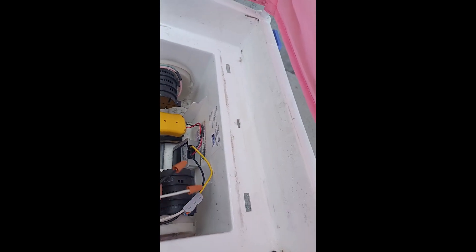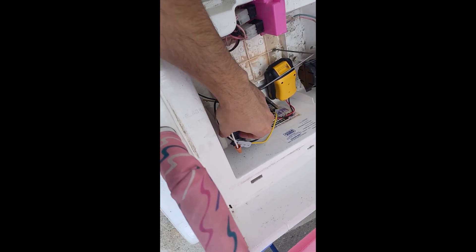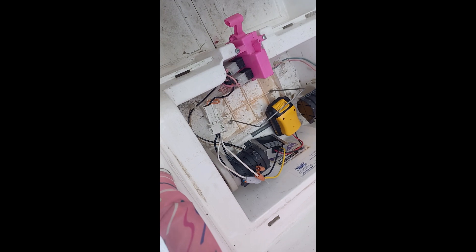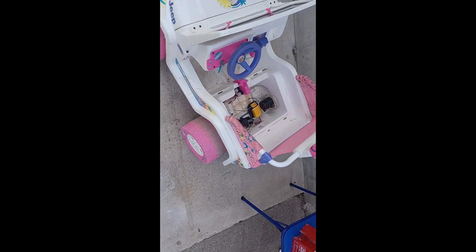Now I've got it looped correctly: the black wire goes through into this black wire, and this white wire goes through into this pink wire — so negative to negative, positive to positive. The two wires on the loop end are just going to nothing, because there's no need to loop since we're using just one battery instead of two. Now that I've got it set up that way, this thing has got some kick! Forward and reverse seem to work correctly. Now it's just time to mount these guys a little better and get my daughter out here to see how she likes it.